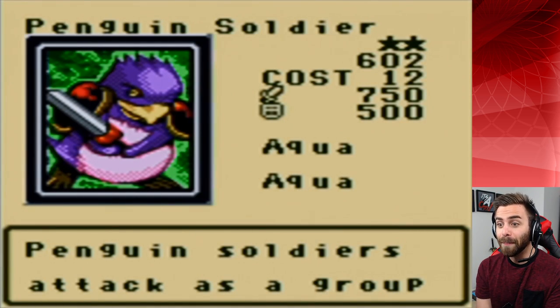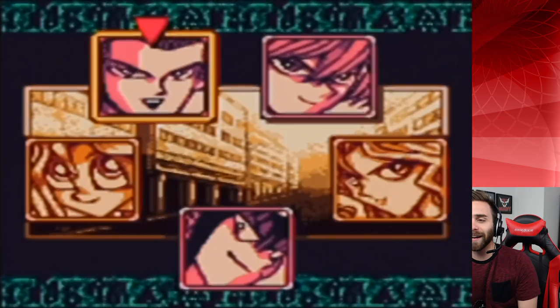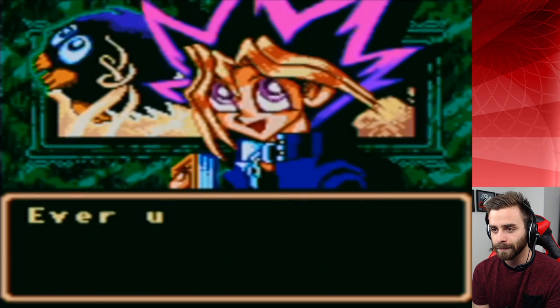We got a Penguin Soldier! Penguin Soldiers attack as a group! Yeah, we do. That's the shady people. Oh my gosh. All right, we're gonna go ahead. I'm gonna do one more. I've versed all of these guys once so far. I'm gonna go ahead and verse Yugi one more time.